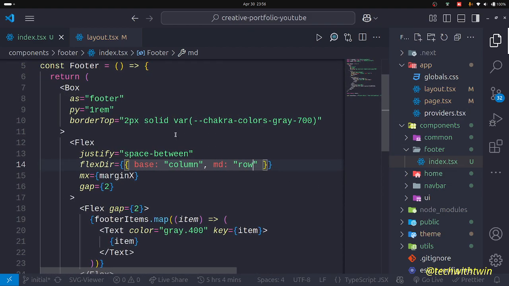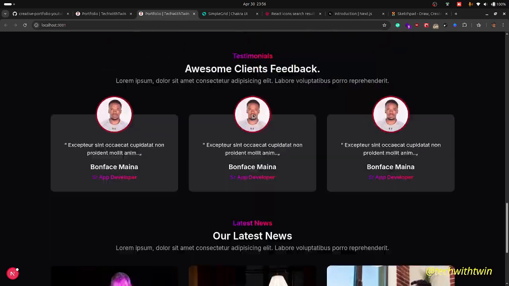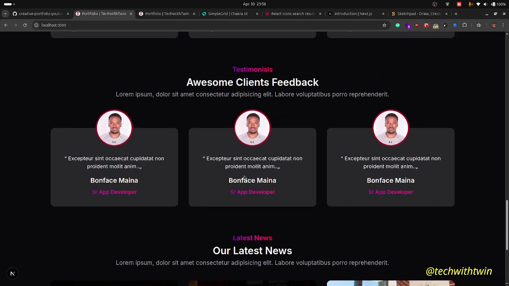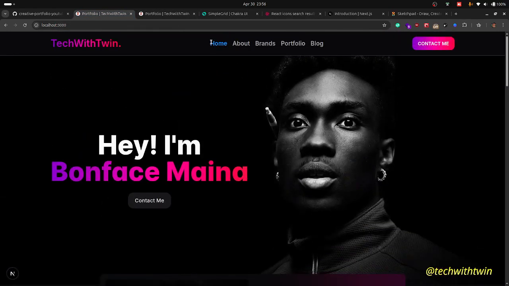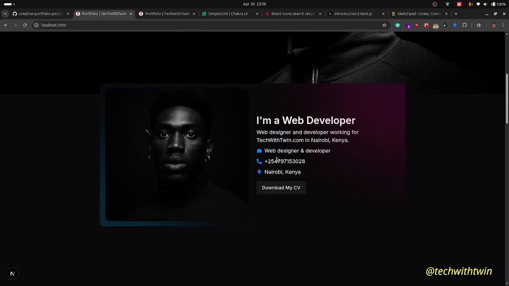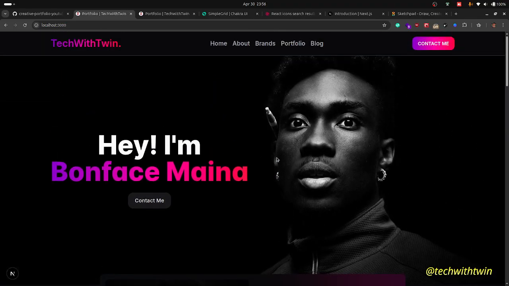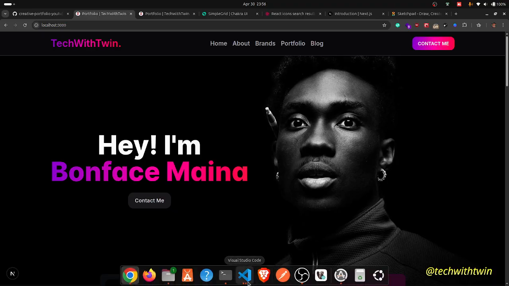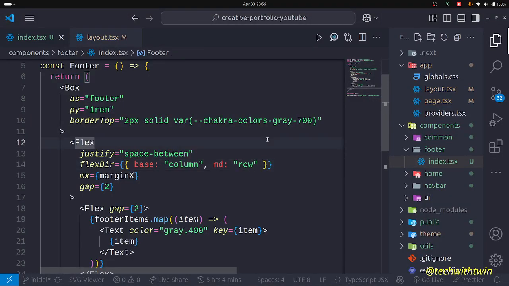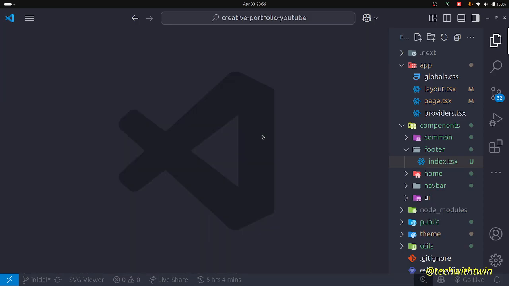I think we're almost through. So what is remaining is to make the navigation links work. When you click, it goes to the home. And as you saw, I added IDs to the section. So I'm going to leave that up to you guys. And then once you figure out how to do it, I want to see your live link in the comment section. I'll review them manually and see how you came up with all those.